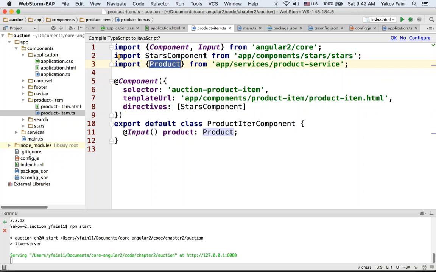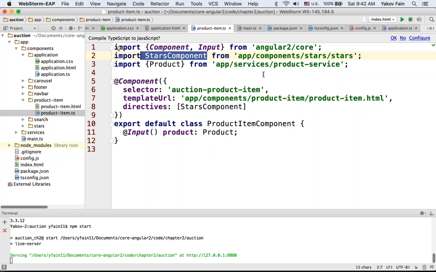Also, if you are using some other components from your application, you need to list them as directives. There is a directives section in the component. You're saying, I'm going to use the stars component. Where do I get it from? I specified it here in the import statement.